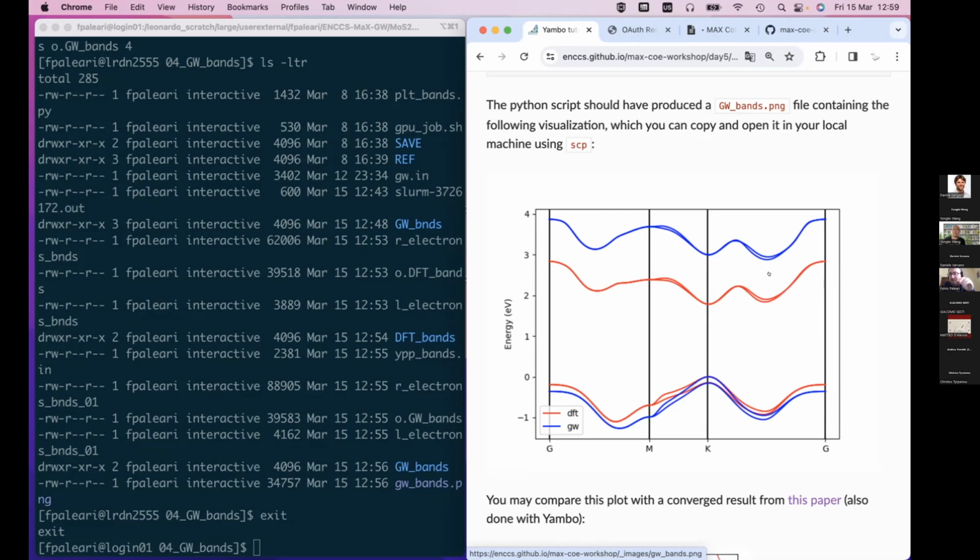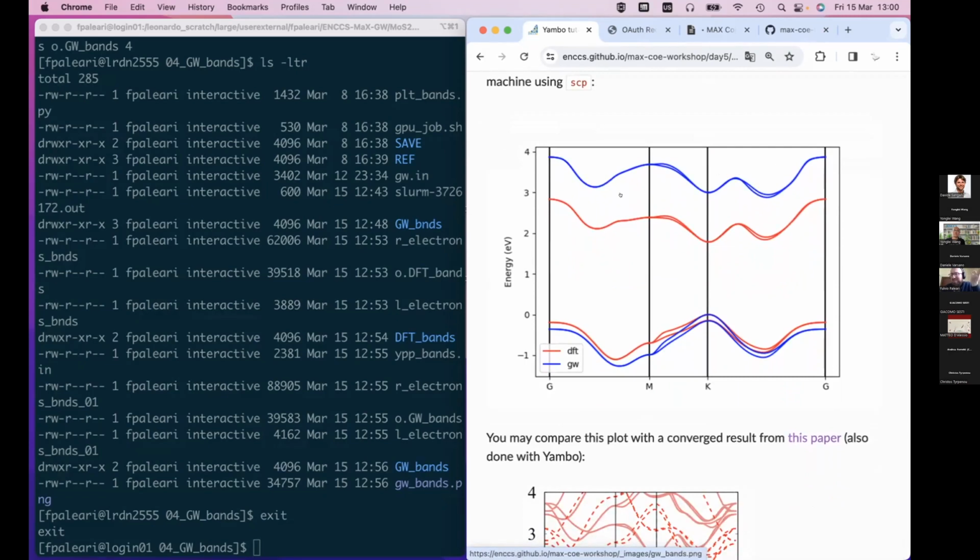Since we are doing G0W0, so it's a one-shot non-self-consistent GW, there is a definite dependence on the starting point, and in particular, the relative position of these two valleys. In DFT, they are always like this, but in a GW calculation, they will depend on the geometry of the system. So, for example, the lattice parameter that you use, how you optimize it, which pseudopotentials, and so on. As you can see, this is much more subtle than just converging the bandgap, but it can have important effects if the calculation is not correct, because you can mistake an indirect bandgap for a direct bandgap.